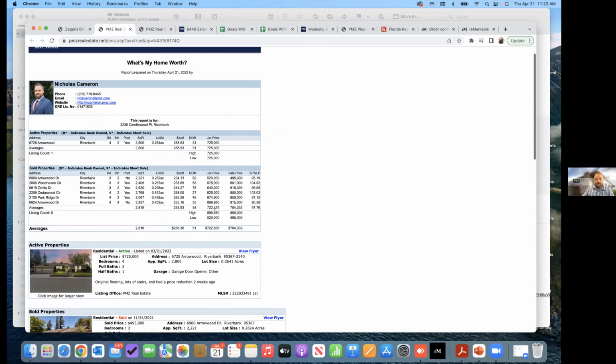So if we go back to here, now you see the high, low, list price, sales price, and then the one active. So this is the one I just updated 10 minutes ago. That last one I think was from last year. Sorry. When I first did this. So now you can see the list price, the sales price is not all of them at 100%. We have 95, 96, 97, 90, and then 2, 104, and 103. So now the average list price, you can see that actually just having that old CMA in this one is actually really good statistics. The last one said everything was listing at 670 and selling for 780. Now we have everyone's listing on average 722 and selling at 704.